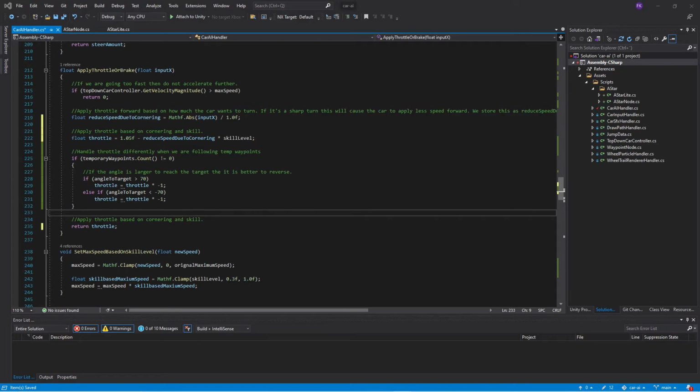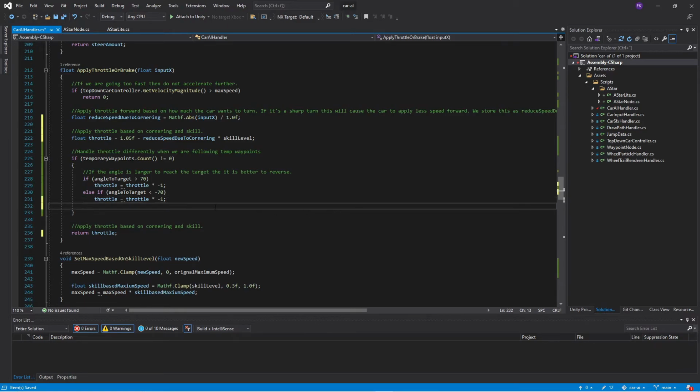And we do have another case where we want it to actually reverse as well, because let's say that we have an angle to target that is actually not behind, so sort of less than 70 degrees, like maybe 20 degrees. But for some reason the car is still stuck after a couple of attempts to get it free.